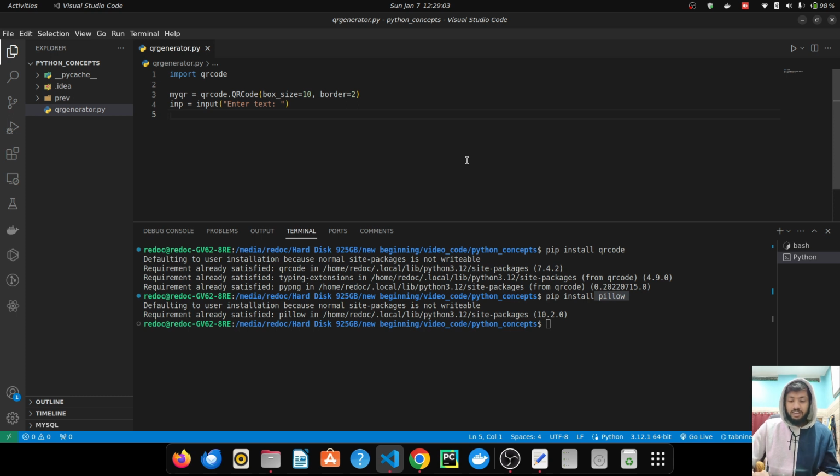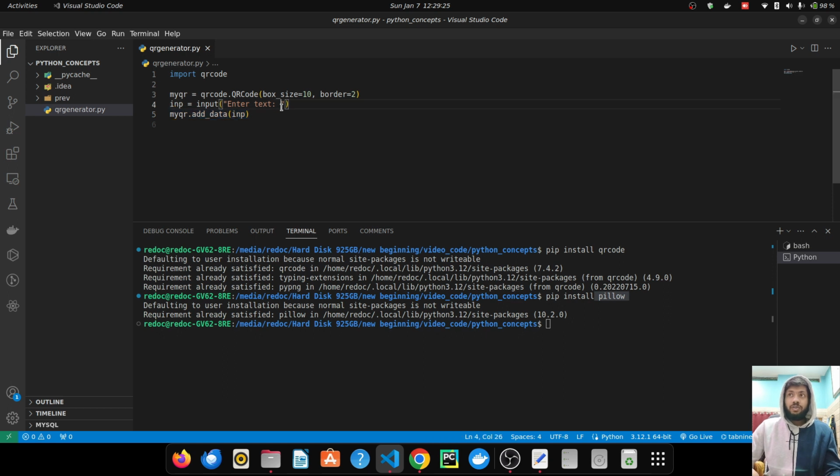So we will say myqr.add_data. This is the method which we have to use to add text data to our QR code. Our data is in the variable inp. Now what we have done is we have created a QR code in line number 3. We have added data in it in line number 5.